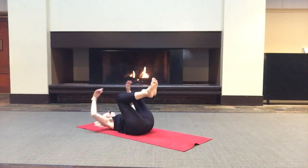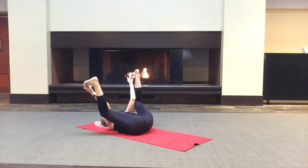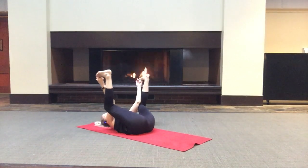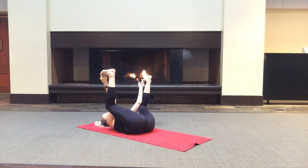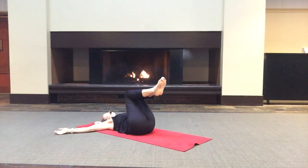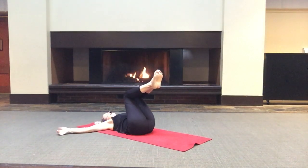Beautiful. Center, and final time, happy baby. Soles of the feet facing the ceiling, knees melting down towards the mat. Rock side to side. Beautiful. Bring knees and feet back together, arms out wide to the side, and we'll do one final supine twist before we move up to hands and knees.